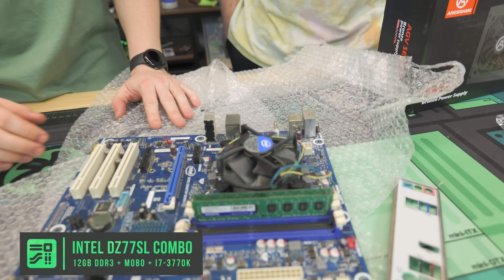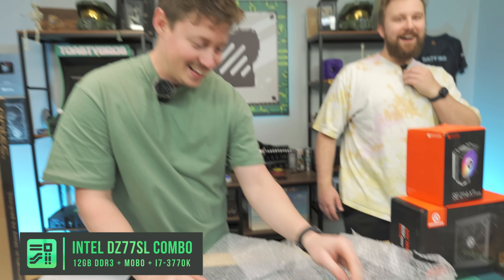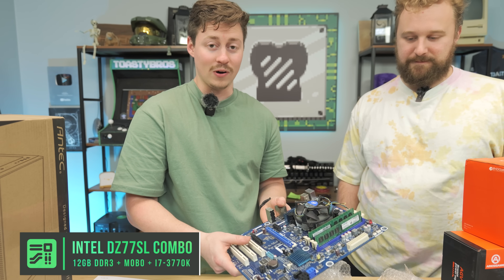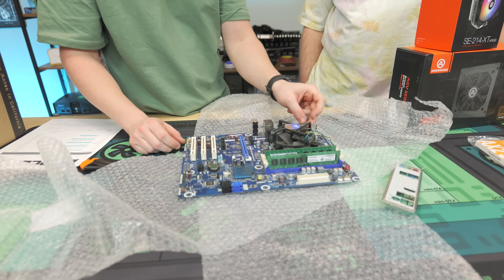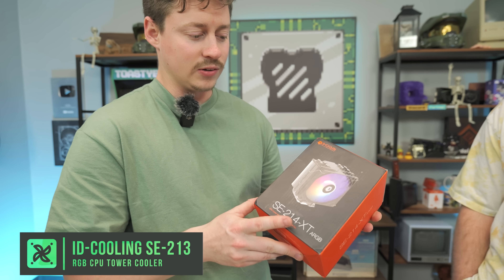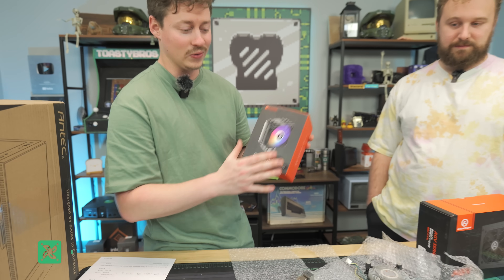So there's like an Intel OEM board. Oh my god, it smells like smoke — this is definitely owned by a smoker. That's probably the worst I've ever smelled. Yeah, it's a full-size board, which does make it cost more. I could have gone micro ATX but this was the best combo I could find for the price. To cool my i7, I didn't even know it came with a stock cooler. I decided to get the SE214 XT — these things are just a little over $10 — because the i7-K processor really needs a big cooler.